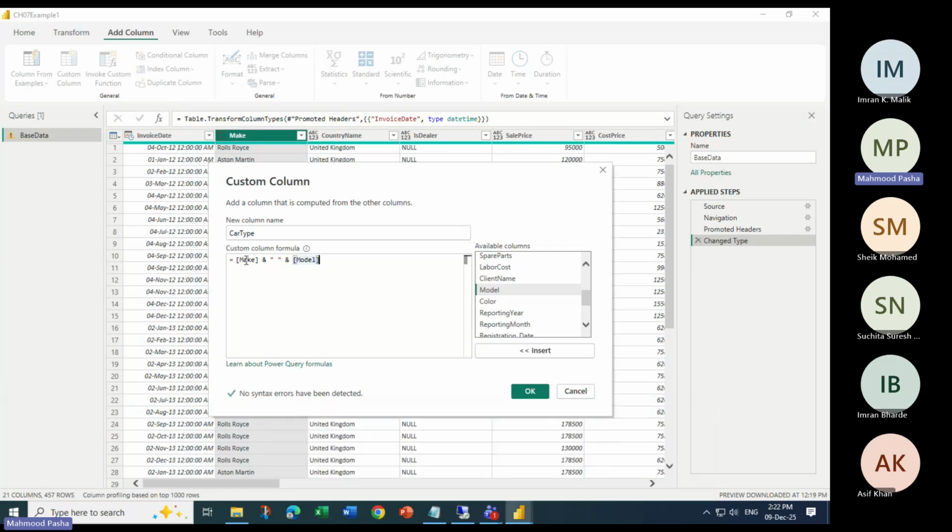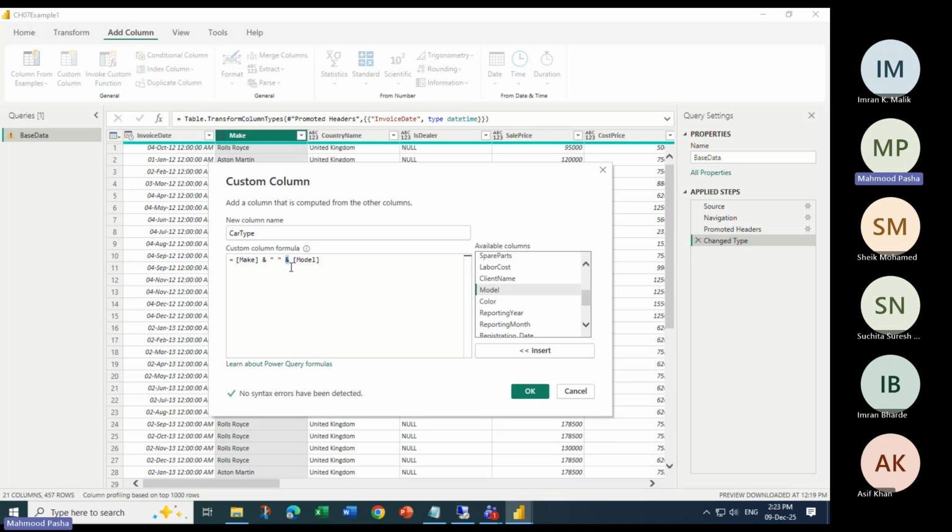You have used the make column, space and ampersand. It's a concatenation operator. Then give double quotes, give some space, then give another ampersand. Because if you don't give the ampersand again here, this will be an error. These ampersands are nothing but adding two different columns into one column. This is my column, right? And here we are making these two column values as one column.